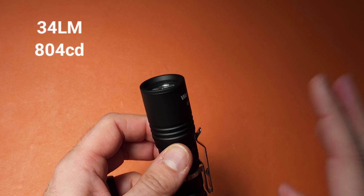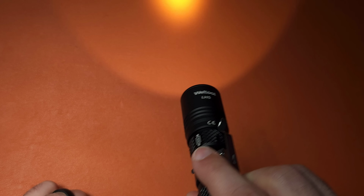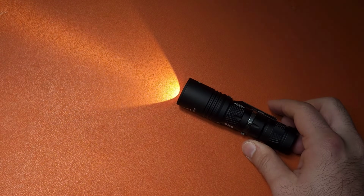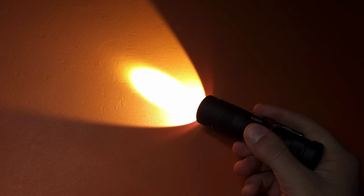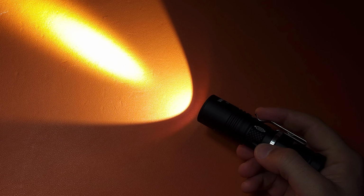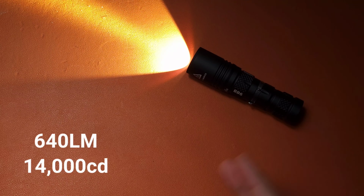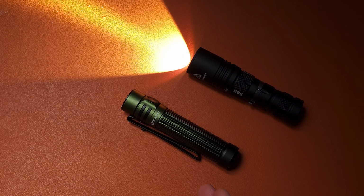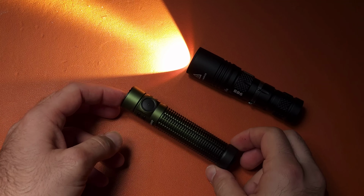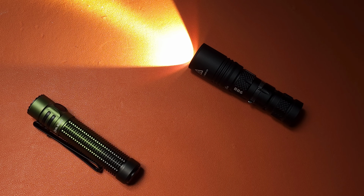Now that's still a lot of beam intensity for a flashlight that only has 34 lumens on low. That's actually incredibly bright. It also has a 640 lumen high mode as well. This has 14,000 candela. Now let me put these numbers into perspective as far as a high CRI flashlight. That's the kind of numbers that exceed the beam concentration of even my Warrior Mini 3, while being a high CRI light at exactly the same time.